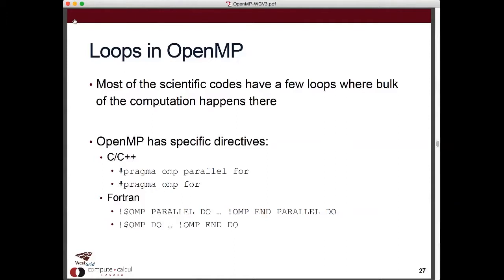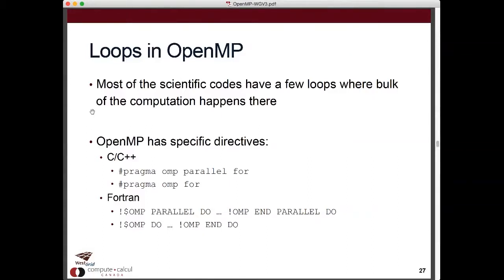Another side note: I was working with a few researchers who were using the R program, that statistical package, if somebody is familiar with it. That particular package has its own set of directives very similar to OpenMP to make loops parallel. So if you get the idea here in OpenMP and you happen to use R, you should be able to easily apply whatever you learn here in an R package as well.